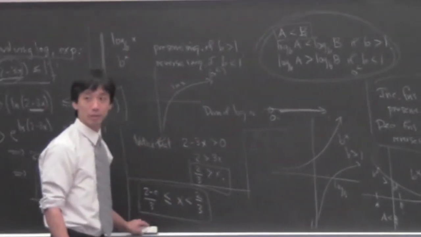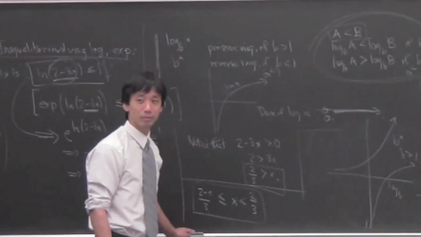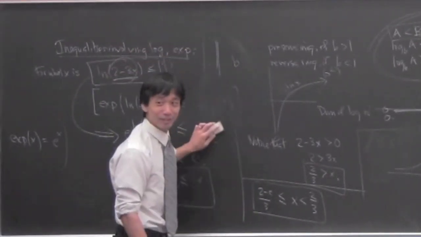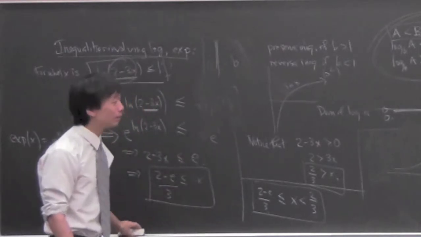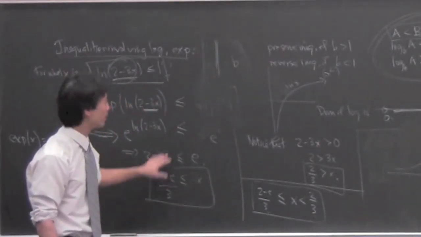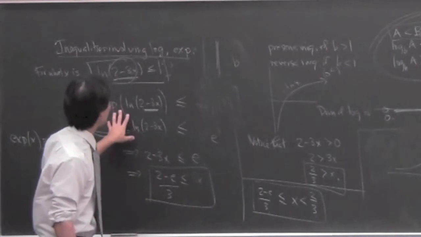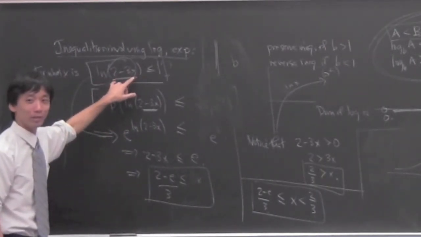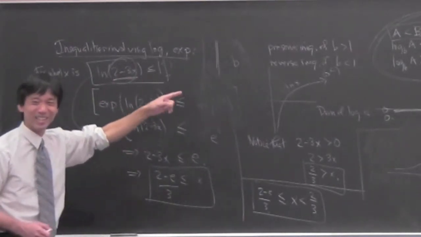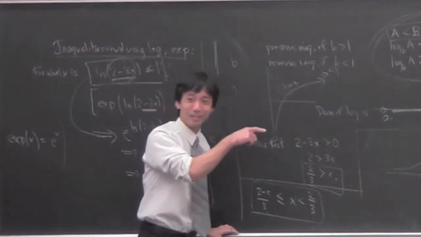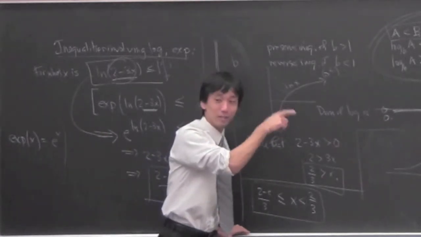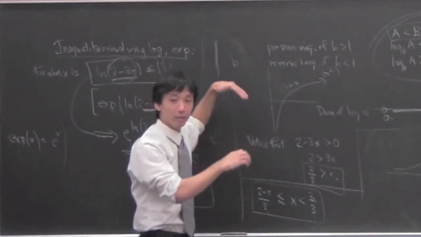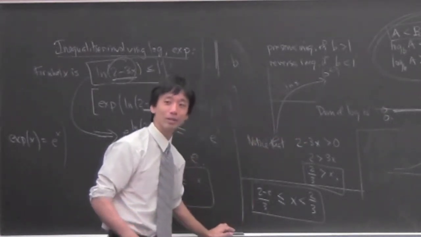Well, isn't that just common sense? Because it would be like -1 is less than 2. Yes, it is common sense. So why is this important? Well, let me say it this way. Is it obvious that if I took log base a half of this, then I have to reverse the inequality? Oh, no. Okay, yes, it is. Well, it is, but without that, it wouldn't be. It is obvious now that you know what it means. The log base half is a decreasing function, so you reverse the inequality.